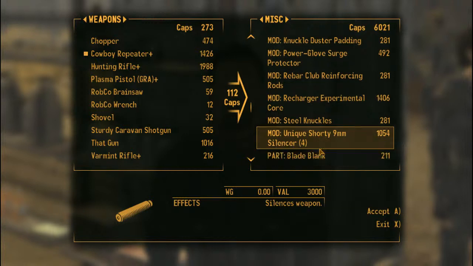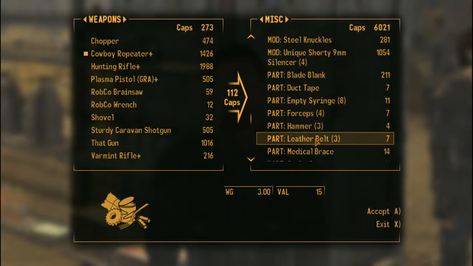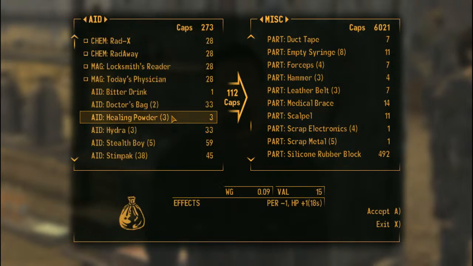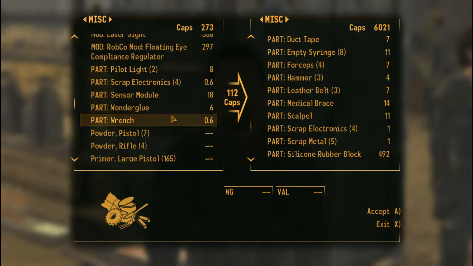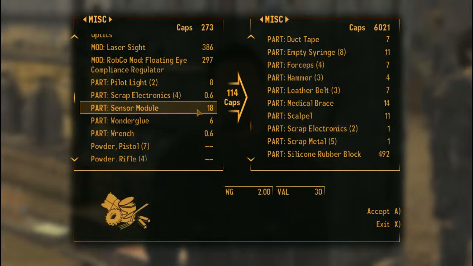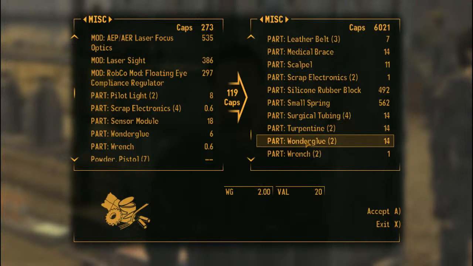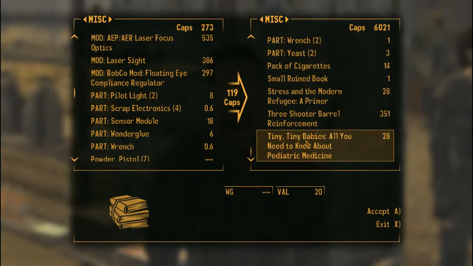Okay. Duct tape. I'll come back for that stuff later. Scrap electronics. How many scrap electronics do I have? 4. That's 2. And how many scrap metal do I have? None. Okay. The other stuff, like I said, I can come back for later.